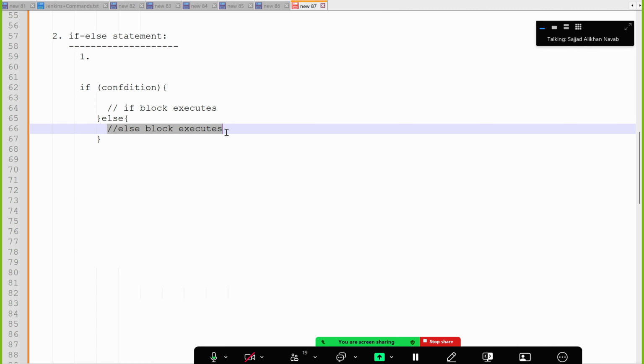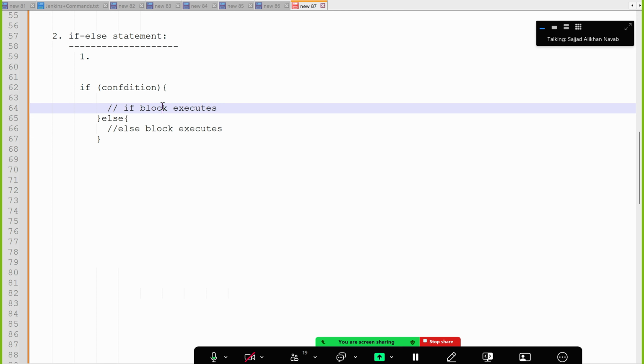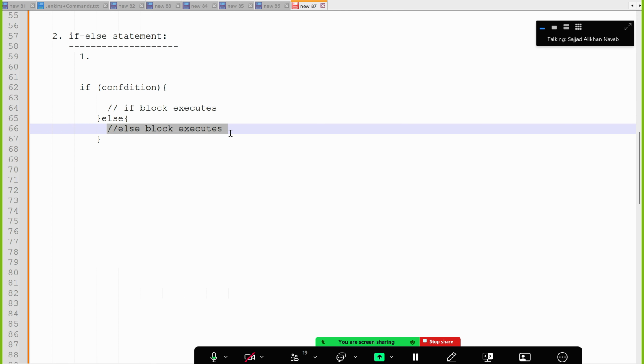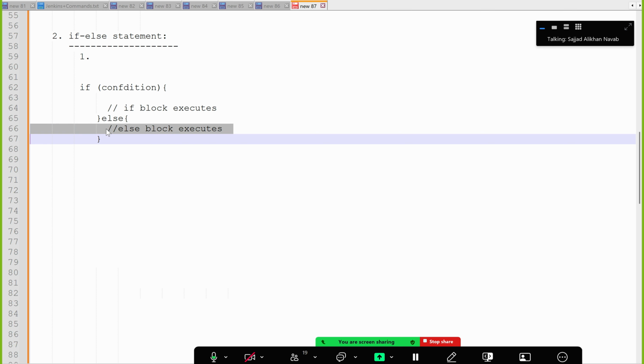Otherwise, it will execute the else block. If it is false, it will execute the else block. This statement is useful when we want to perform an operation based on the false case as well.